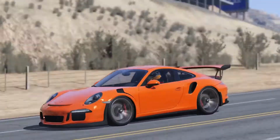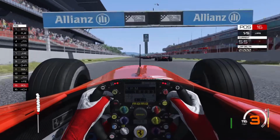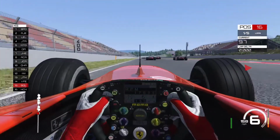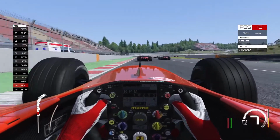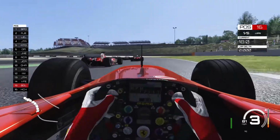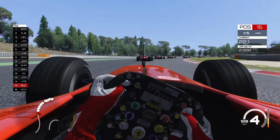So we move on to have a look at one of the Ferrari single-seater cars. I'm not sure which model this is now, but you can hear the sounds are absolutely great on this. And this is actually with a controller as well. I mean, these cars scare the living daylights out of me, even sat on the settee, to be honest. But I've found that these handle better with a controller than something like Project Cars, for example.